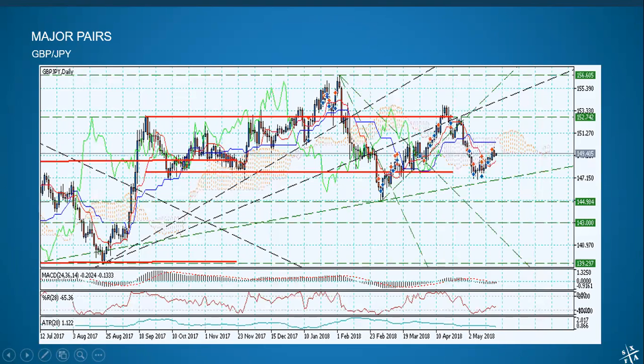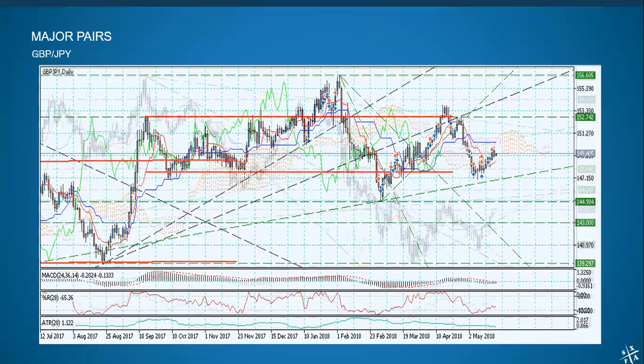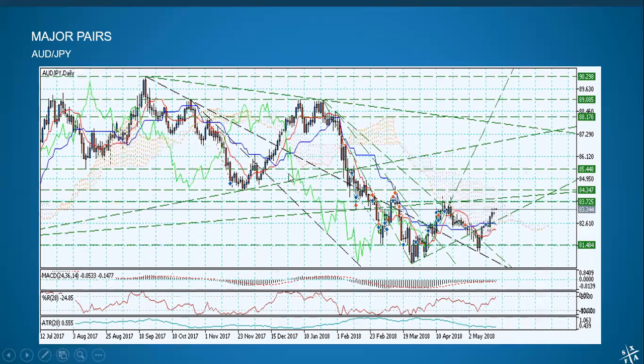Aussie JPY, and much like the other Aussie pairs, the Australian is in a tailspin. It's very close to the bottom of the chart. But on a positive note, it did bottom out back in March and has since started making the higher highs, higher lows. It might be starting to look at a move back towards the top of the chart. We'll see. Again, I'm not jumping into this one early. I'll wait for it to define itself before I make a decision.